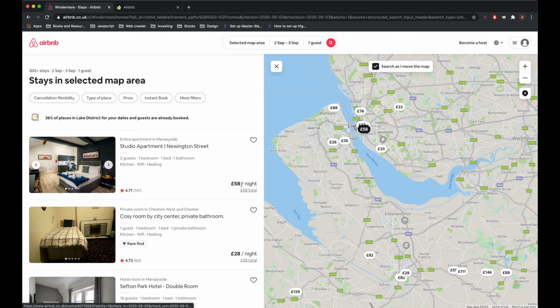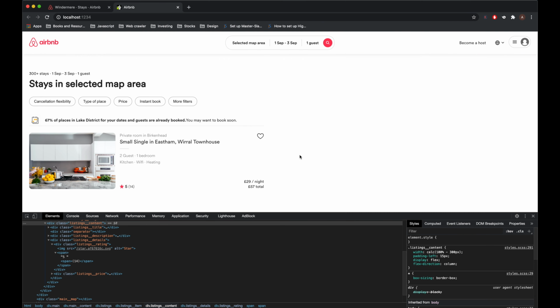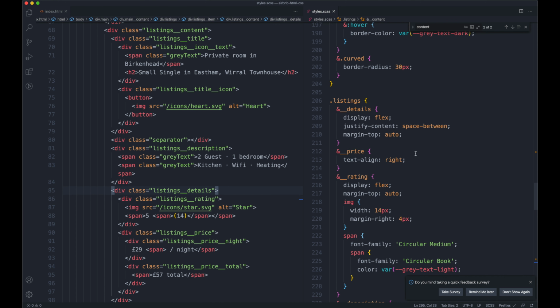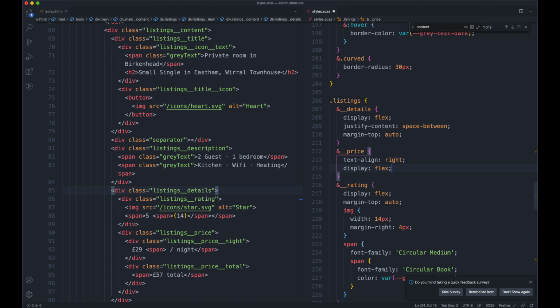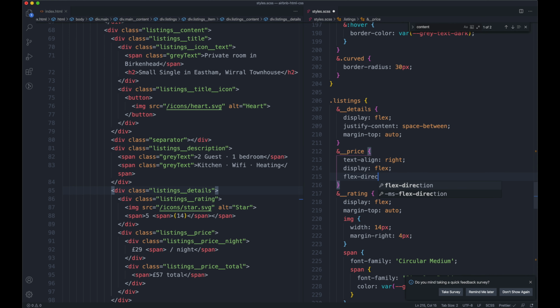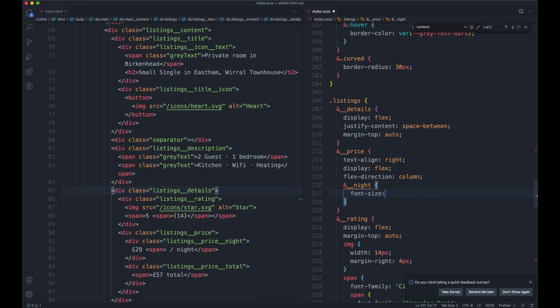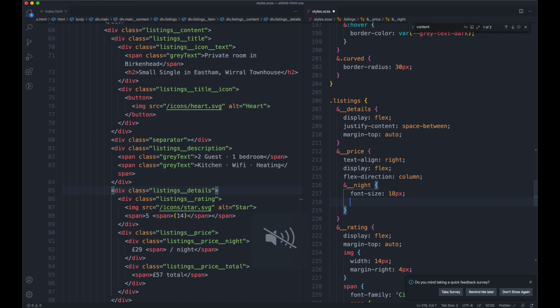And we just want to style the right hand side. So to do that, I'm just going to target the price div again. And I want to display flex and do flex direction column. So we want to put them on top of each other like they are. And I'll target the night div within there, do font size 18 pixels, then do font family circular bold.